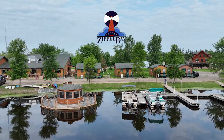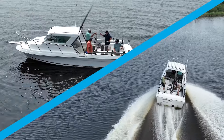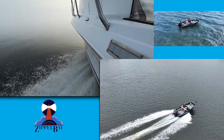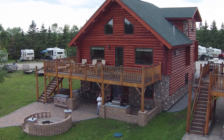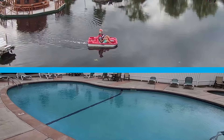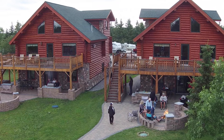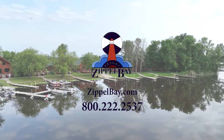Zippo Bay Resort is the premier resort on the south shore of Lake of the Woods. Spend the day on one of Zippo Bay's six 30-foot charter boats, or bring your own boat to explore the pristine waters of the big lake. Log cabins in various sizes have all the amenities, while clean and comfortable housekeeping cabins are also available. Spend a day at the pool and hot tub, play on the water toys, enjoy great food and drink in the lodge, and relax around the campfire in the evenings with family and friends. Make Zippo Bay Resort your next summer getaway.